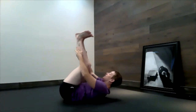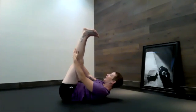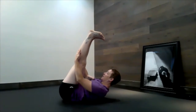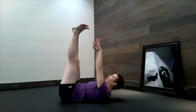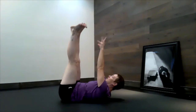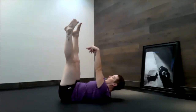Good. Inhale, let's lift those legs up to the sky, and we're just gonna hold right behind our thighs or our calves and just help the legs come in towards us ever so slightly. Little forward fold here. Good. And then releasing the pressure with our hands, our fingers will reach toward the sky. We'll begin to wiggle our fingers and our toes, move around in our wrists and our ankles for Krakalasana.